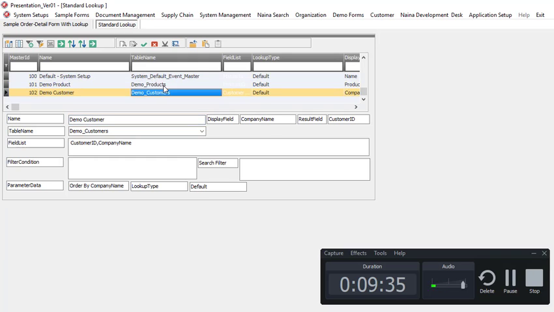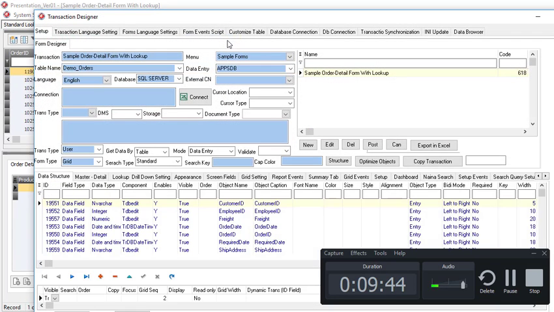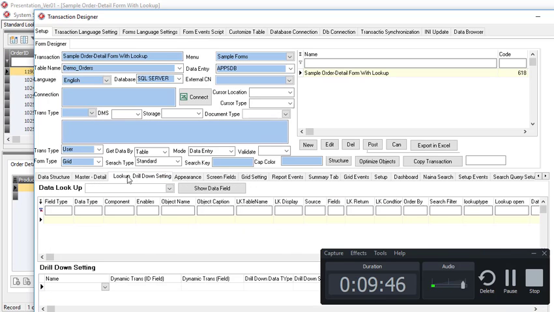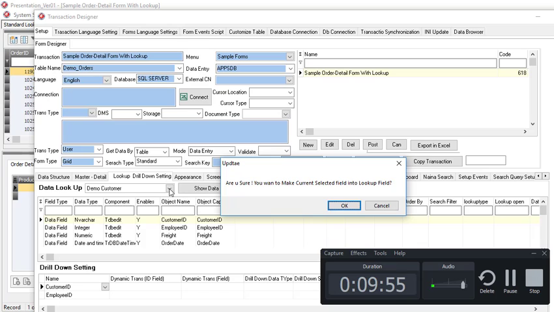So let's save it. Once you save it, close it. Go back to this form, go back to master setup, and then go back to lookup setting. Click here, show data field. This is your customer ID. Now what you need to do is select demo customer.